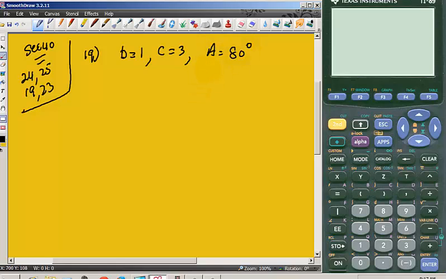Alright. So we have a triangle, and we'll call this A, B, and C. This is law of cosines, so it doesn't really matter where you put the angles; it all works out. There is no ambiguous case in law of cosines. It only occurs in law of sines. So that's 80 degrees.